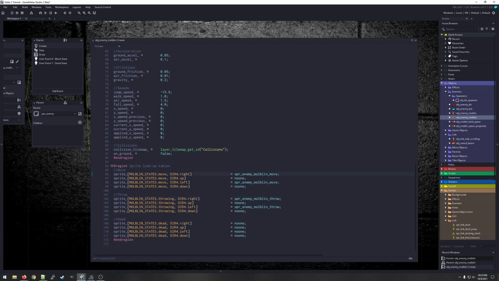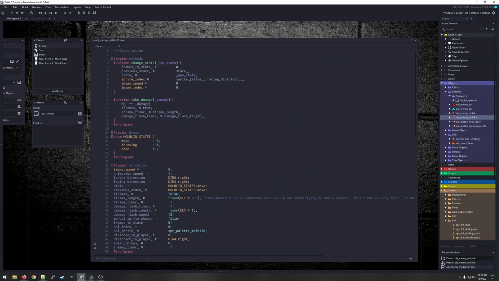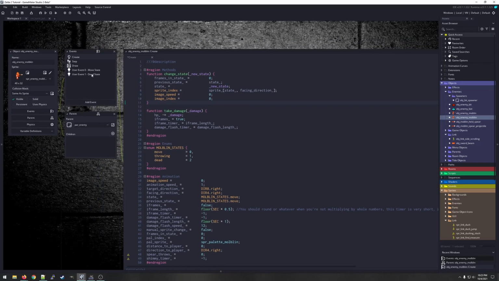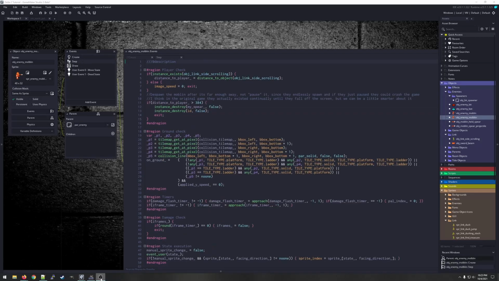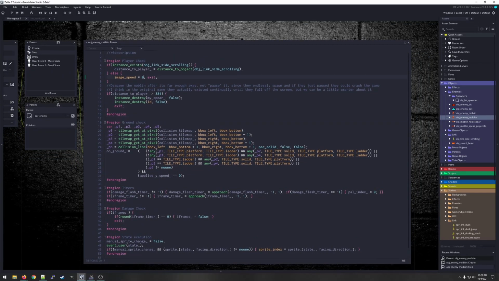So we have sprite Moblin move, enemy Moblin move, and Moblin throw, and of course dead. Alright, that should be everything for the create event. For the step event, see how much time we're at. We're at 22. So we're going to do a little bit of an extra.